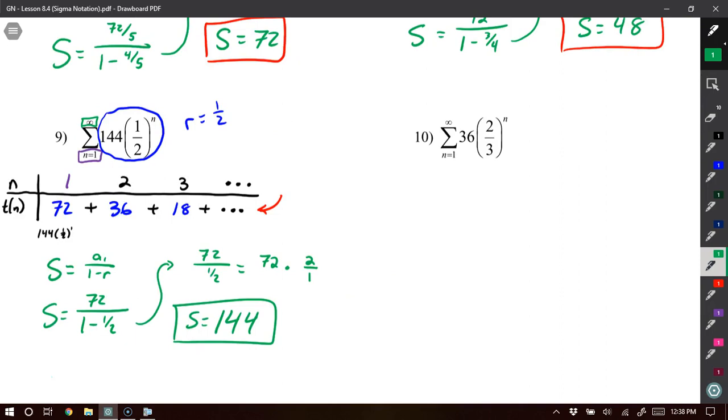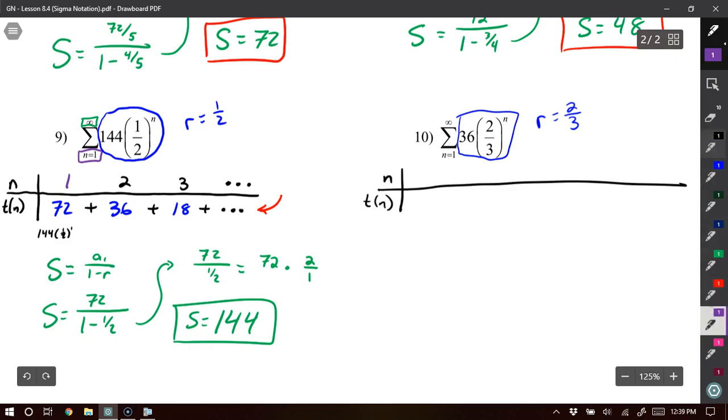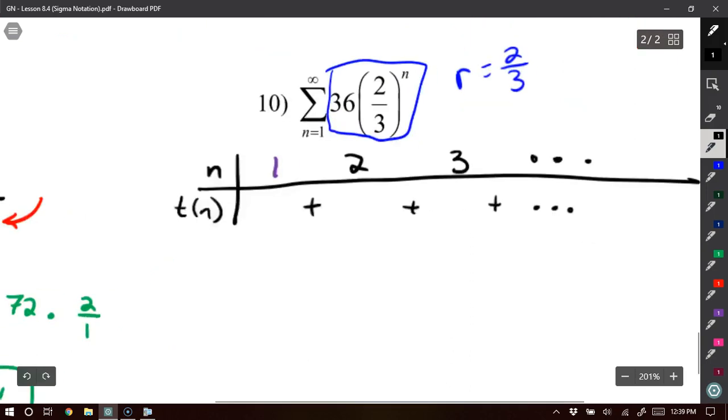So now, as we keep going, we can see it's actually the same thing every time. I could see from this that my common ratio is 2/3. So once I get the first term in my series, I can just multiply it by 2/3, and that's going to give me my second term. I can multiply that by 2/3, it's giving me my third term, and we're just going to keep doing that because it's infinite, forever. Remember, the series has plus signs separating them. All right, so let's start it out.